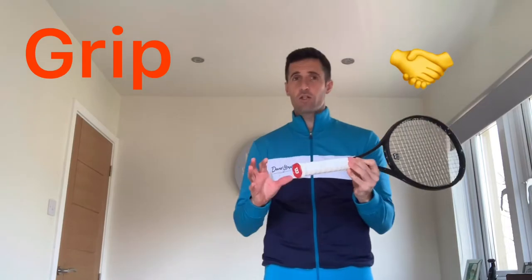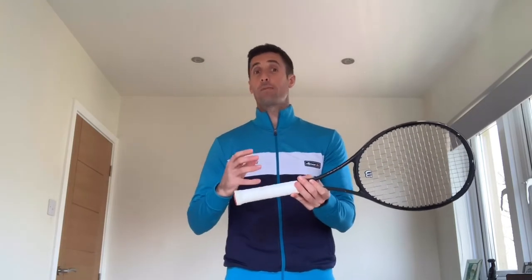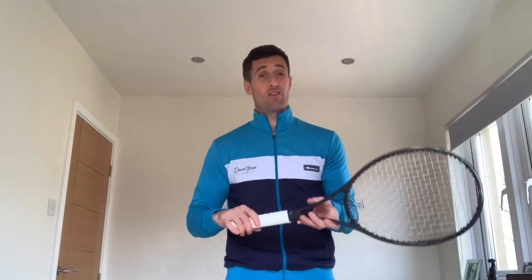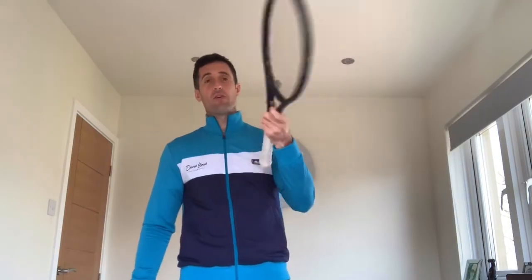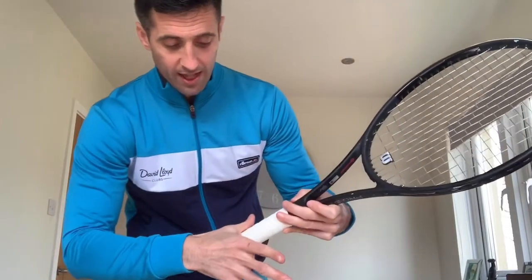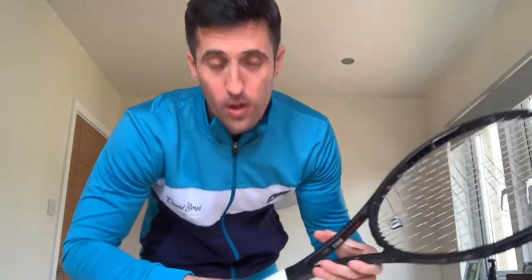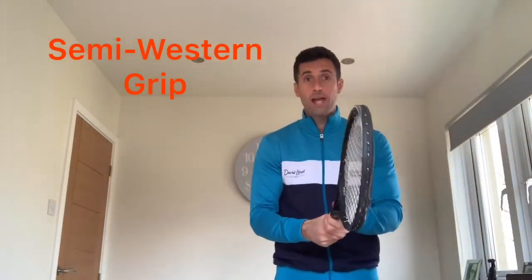Again, when it comes to grips, guys, there are hundreds of different ways to hold a racket. I am not saying that one is better than the other. I don't want to get involved in that argument. All I'm telling you is the grip that I use and the grip that I like to teach mainly. So again, if you lay your racket flat on its edge and we have bevel number one on the top, and then we've got number two, three and four. This time I'd like you to put your index finger knuckle laying on that fourth bevel with your pinky finger laying flush on the bottom. And this is what we call the semi-western forehand grip.